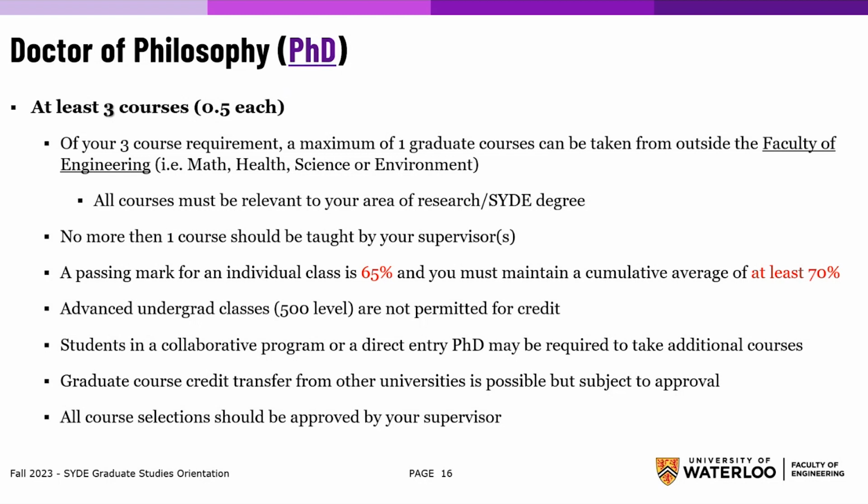Typically we say courses expire after 5 years. If your master's degree was completed 15 years ago, the department might require you to take some additional courses. It sort of depends on your situation. Were you in industry? Are you coming back from industry? Many factors go into that. But if you were admitted into the PhD 2 program, which is our standard PhD program, 3 courses is what you're required to do. It would have been clearly outlined in your offer letter if you were required to take additional courses.